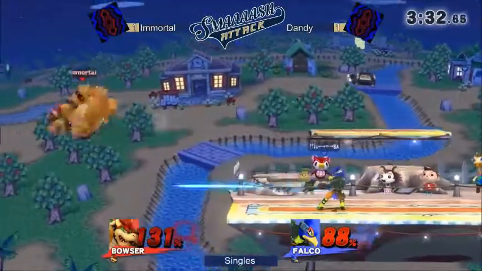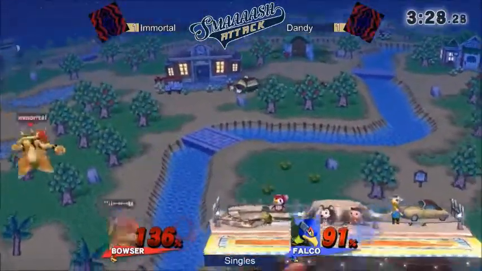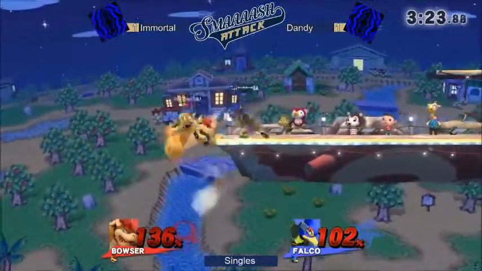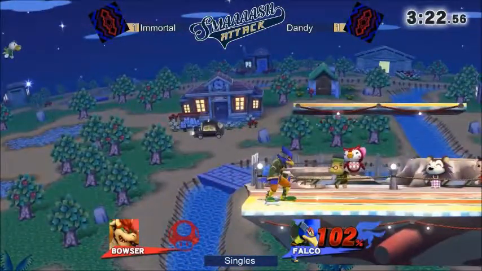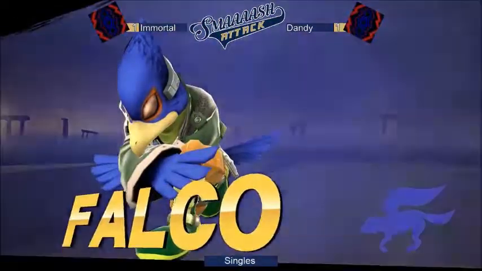And now Bowser's extremely dangerous because he's got that range, so he can kill very quickly. Alright, so Dandy's ready with an excellent down smash. Every grab. So he was ready for the stage spike this time. He got the stage spike earlier. So props to Dandy for picking up game three.